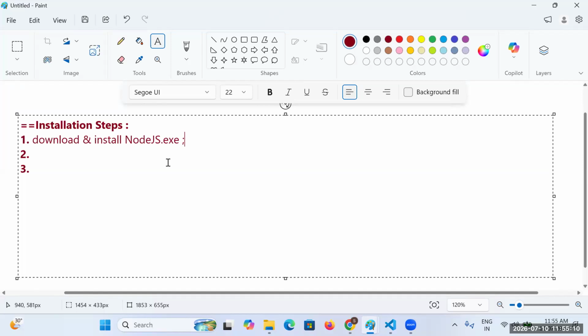What is meant by Node.js? I will explain in the next step. First, understand that to start doing TypeScript programs in your system, you need to download and install Node.js.exe.